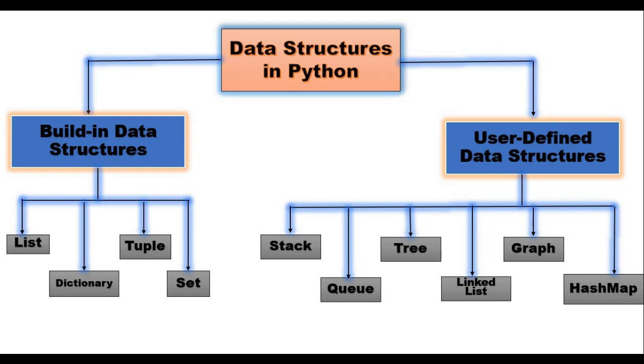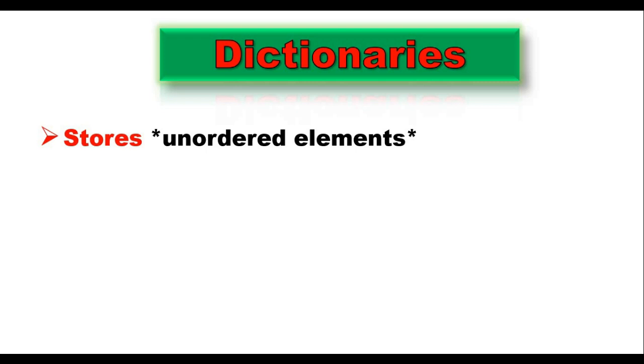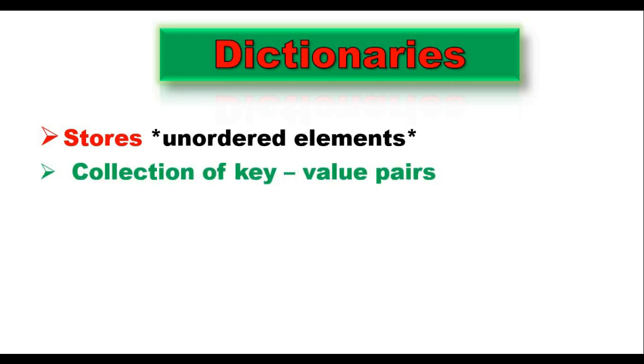Okay, we have already seen the real-time example for dictionaries. For now, we are going to see what dictionaries are, then you will definitely understand. So, in dictionaries, we can store unordered elements. Next, this is the most important point in dictionaries, guys. It is a collection of key-value pairs. I told you in the restaurant menu example itself, it contains key-value pairs. The items are keys and the values are prices.